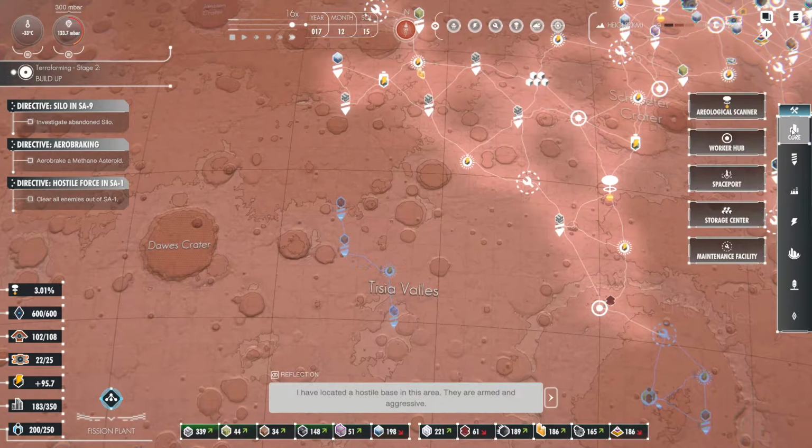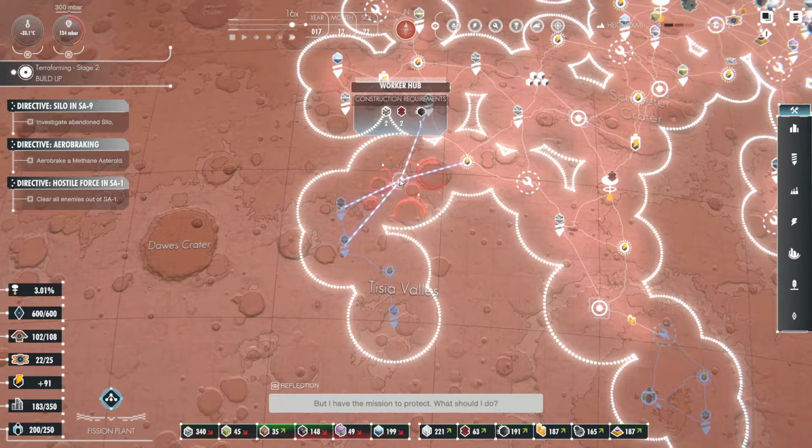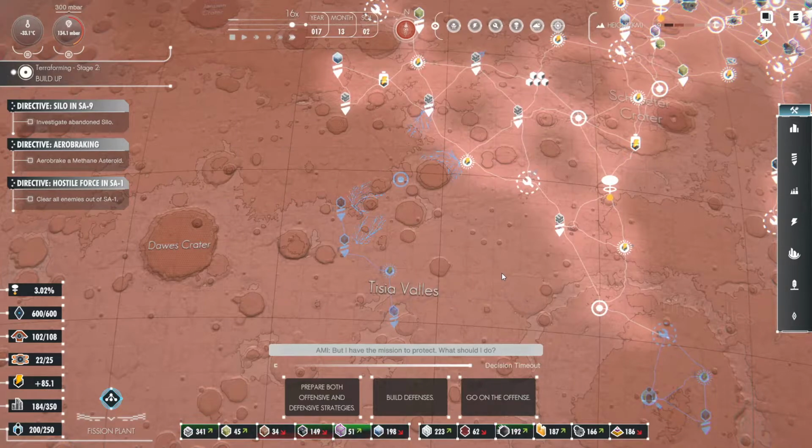I have located a hostile base in this area. They are armed and aggressive. But I have the mission to protect. What should I do? I would say prepare both offensive and defensive.